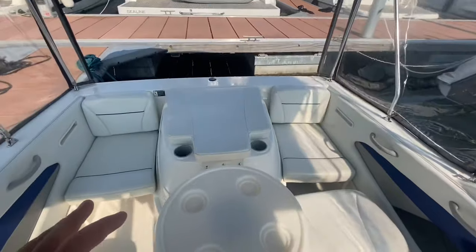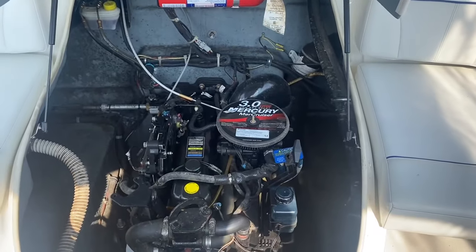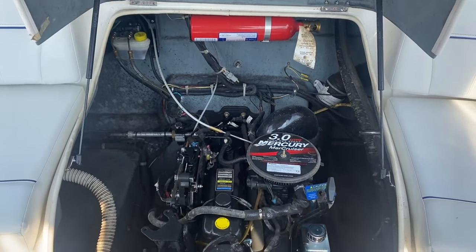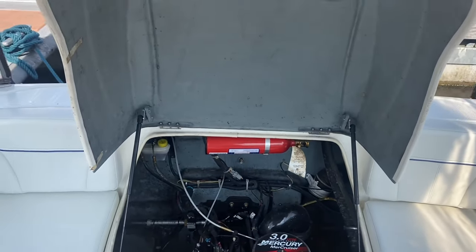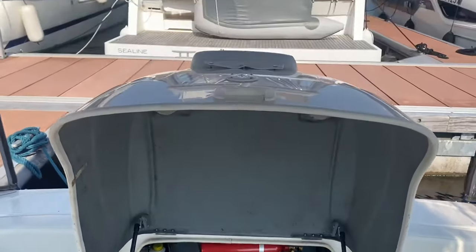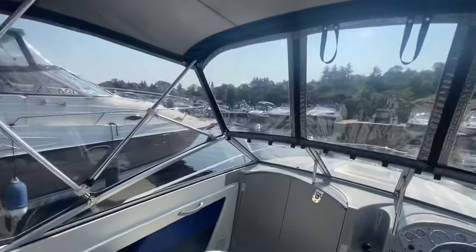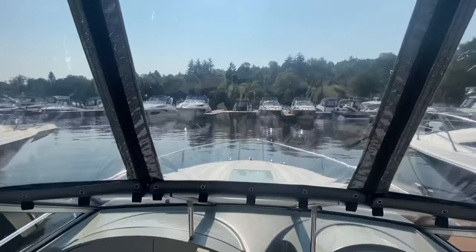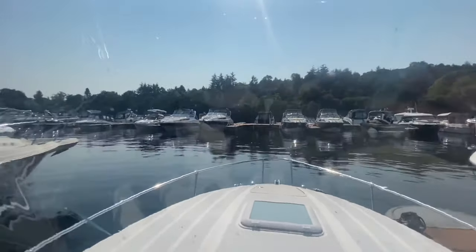All there really is left to do is show you the engine underneath there. The Mercury MerCruiser 3-litre 135 horsepower petrol engine — absolutely bulletproof, very easy to service, very easy to maintain, and a nice clean example as well. Ladies and gents, there you go — a beautiful Bayliner 192 Discovery, an excellent chance to get on the water at a very affordable price. I'm Ruben from Marine Sales Scotland, where fun in the water begins.